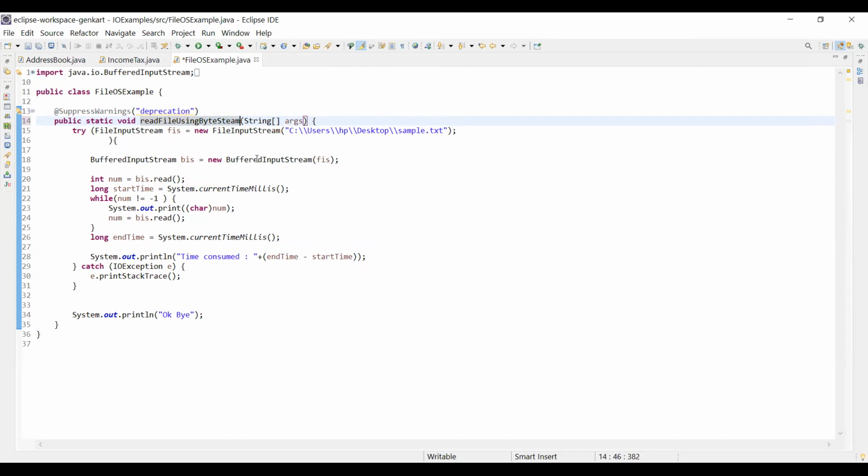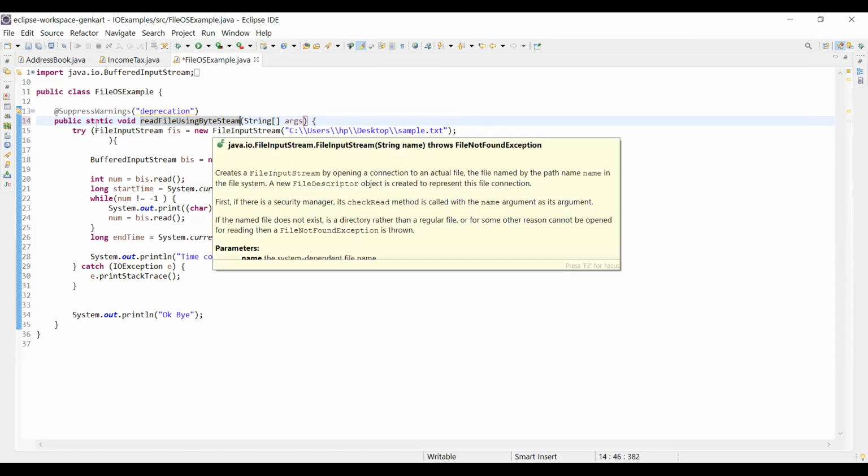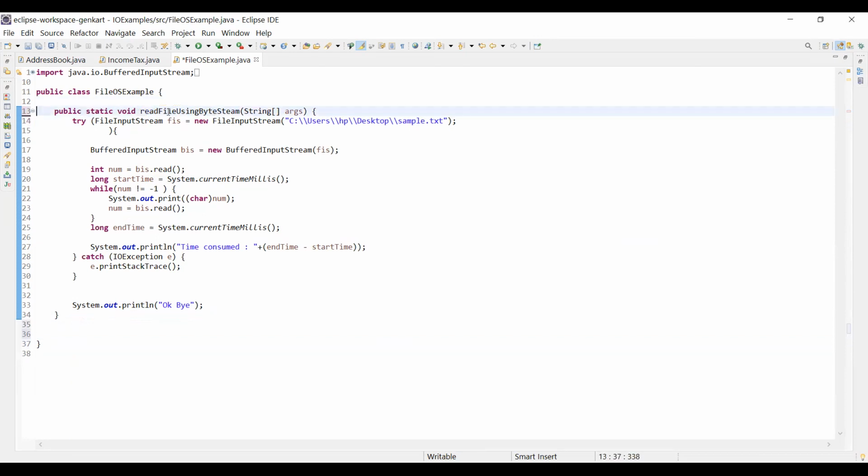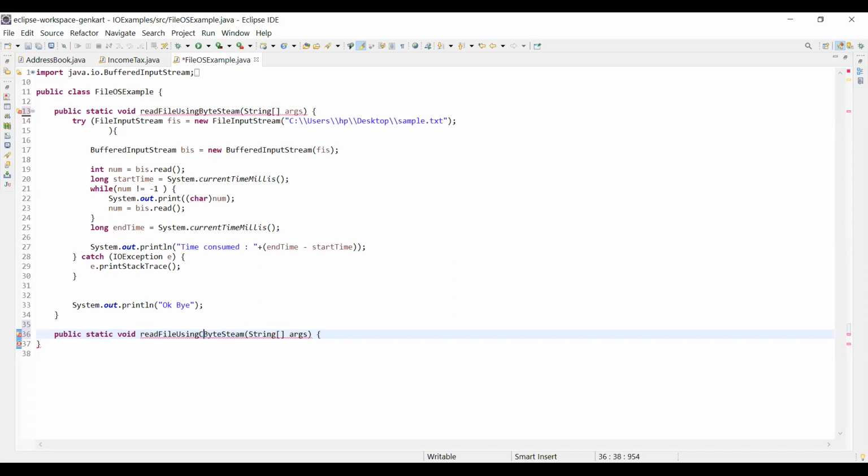Okay, so this is for byte stream, and we'll have another method, a new method, that will read using character stream. We don't really need this file right now, so I'm making it empty.